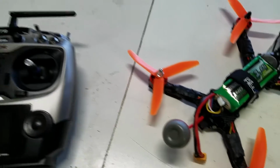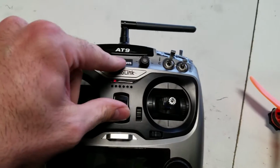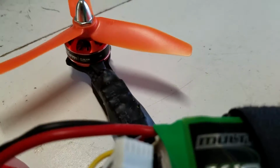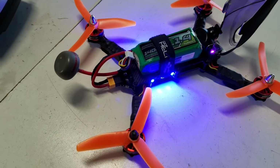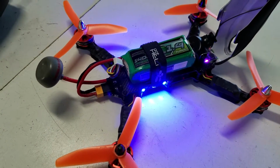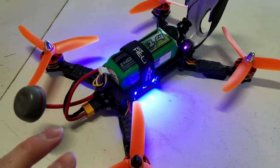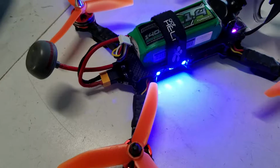Alright, to start her up, first you want to go ahead and get your transmitter powered on, then plug her in. And you'll hear it go through those little song and dance on there. Put it on a flat level surface, let it go through all the beeps, and you'll be good.